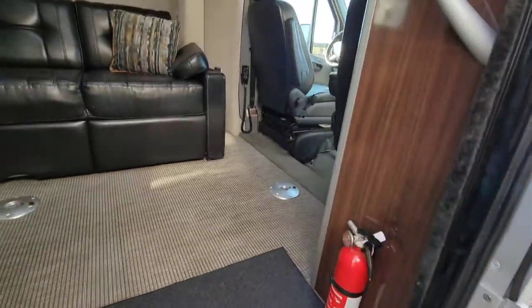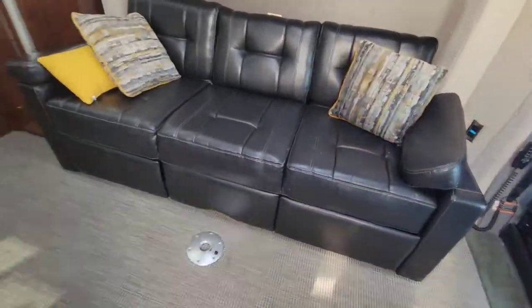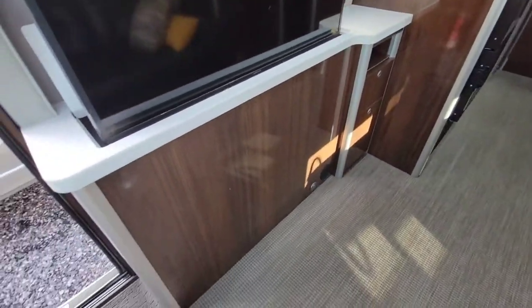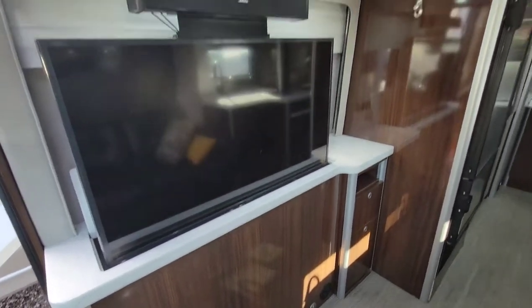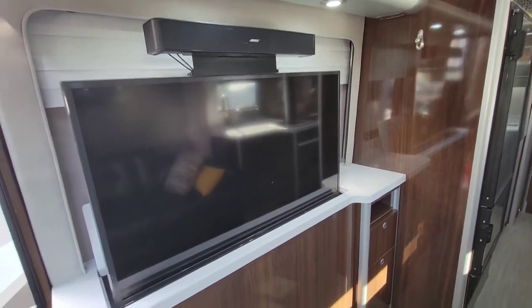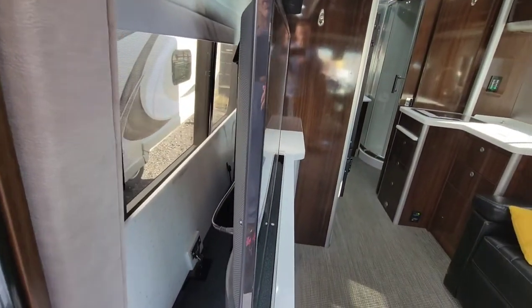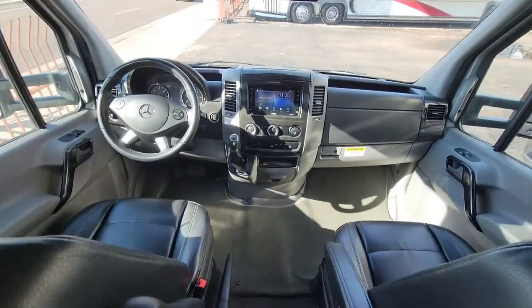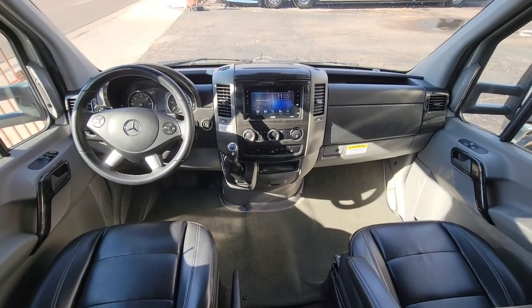All right, so walking into this RV, right in front of me, we have the couch. Across from that, we have a TV sticking up out of the drawer, basically the table that it's in right now, on the side here that pops up. It does have a Bose sound system speaker above that. When that goes down, you do have a window hiding out behind that. In the front here are your driver's seats. This RV has about 24,000 miles on it. It has been used, but not too used.